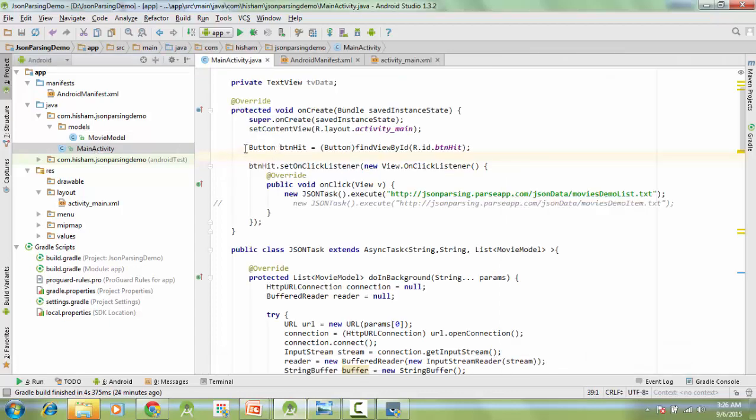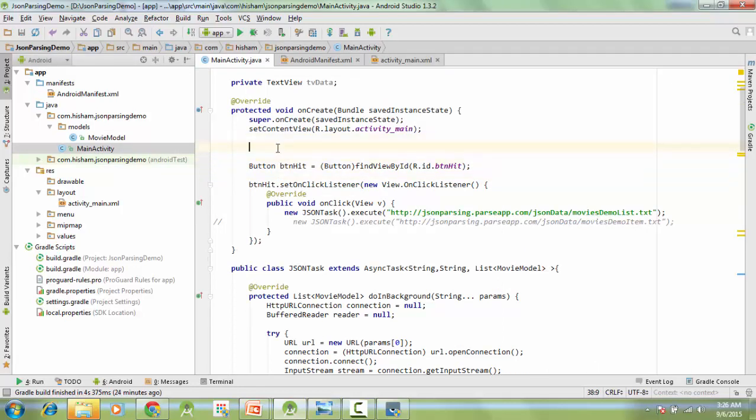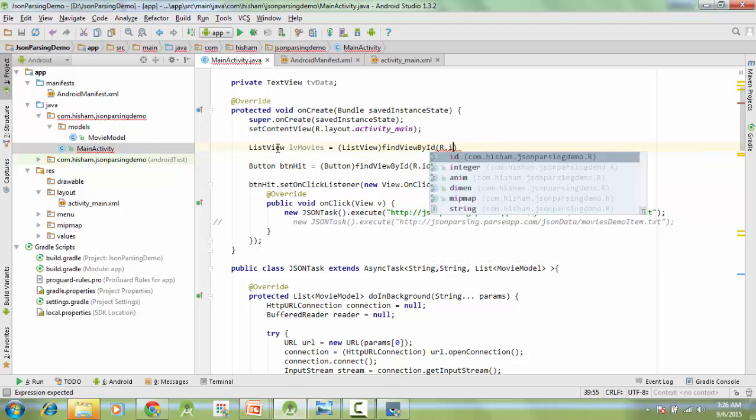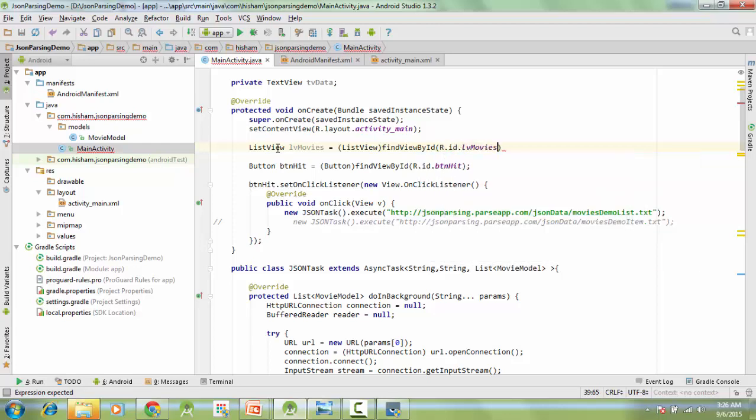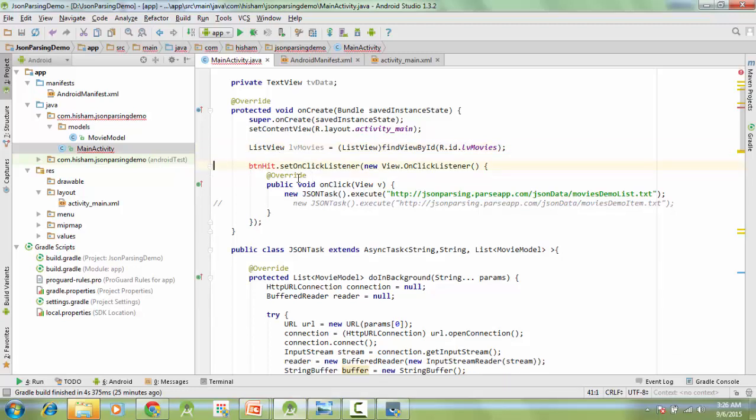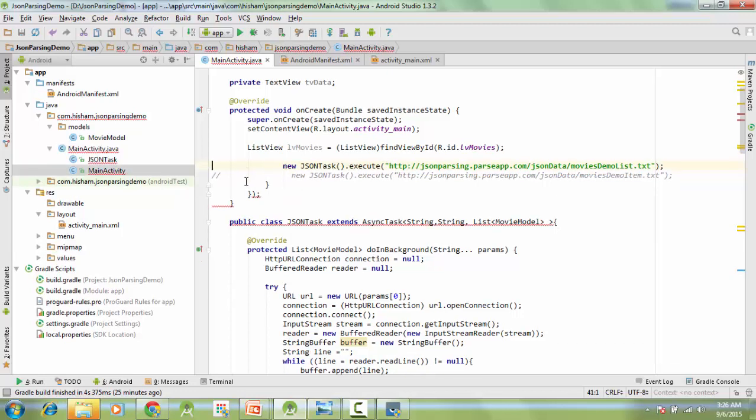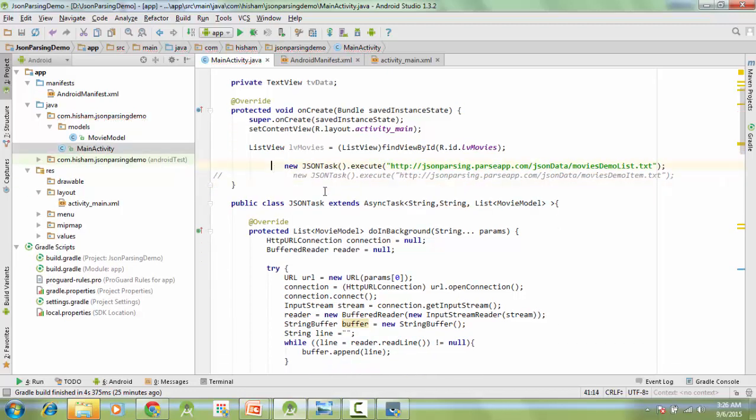Now instead of button hit, what I will have is a list view, find view by ID, r dot id dot lv movies. Remove the button and comment this thing also.